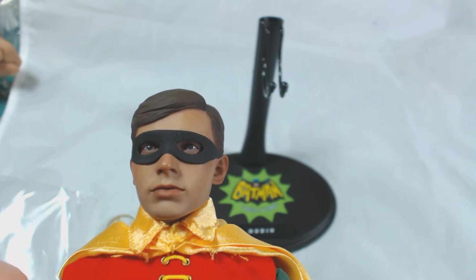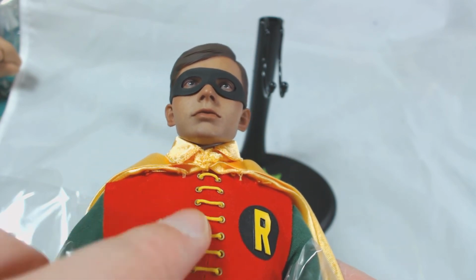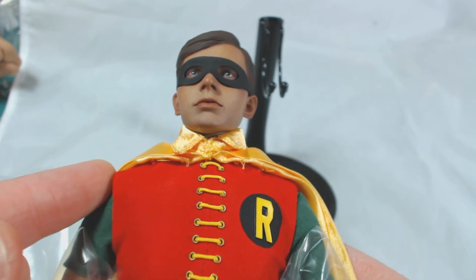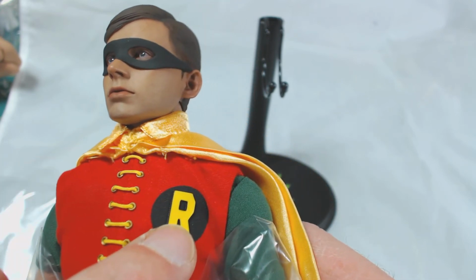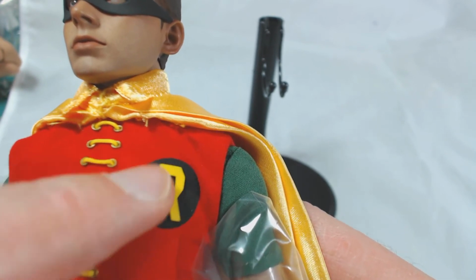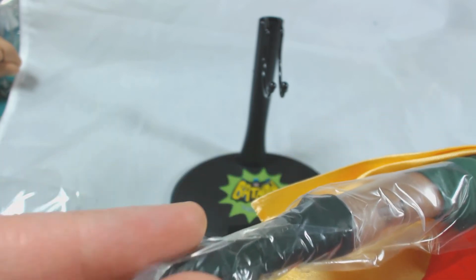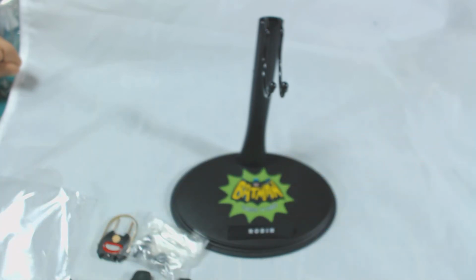Color's nice and tight. You've got the threading for his vest down here. The robin is, it feels like rubberized. That's nice and vibrant. And let me see if I can slide this off without ruining anything.